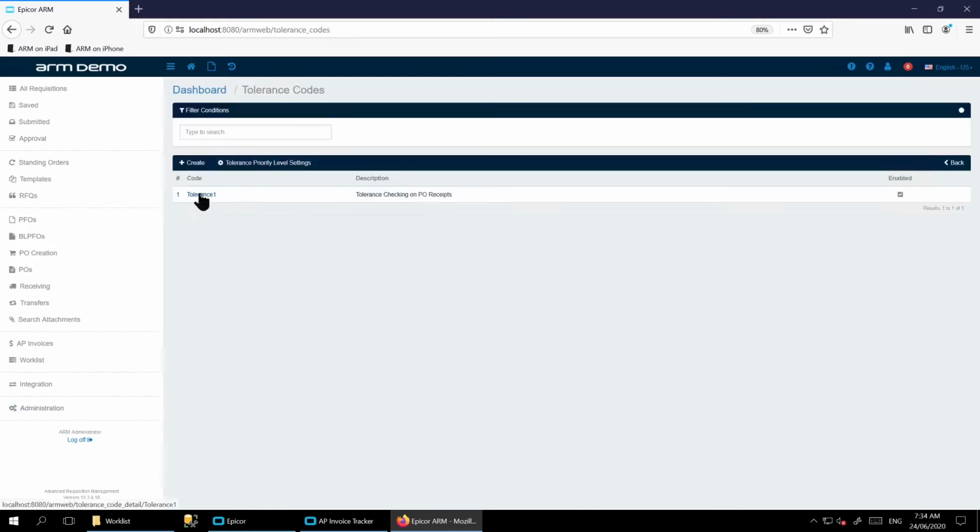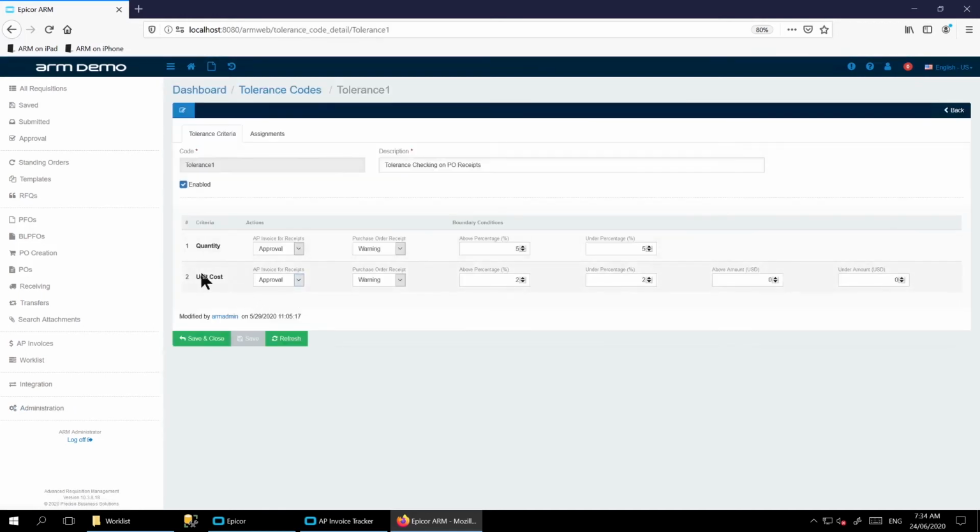Okay, so I have a rule configured here that says if the cost of any receipt line varies to the invoice line by more than 2%, and that can be above or below the expected amount, then I want to take steps or take action. And that action doesn't have to be approval, although that's what we have configured today.